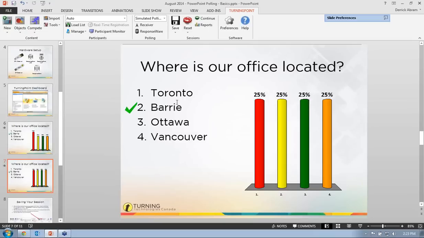One thing I will highlight now at this point is how to put TurningPoint into simulated polling mode, because like I said, it is a really great, easy way to test your presentation. So to put TurningPoint into simulated mode, on the TurningPoint toolbar here, right smack in the center of it, there's this polling section. And when you click on this drop down at the top, there's 2 options. There's live polling and simulated polling.